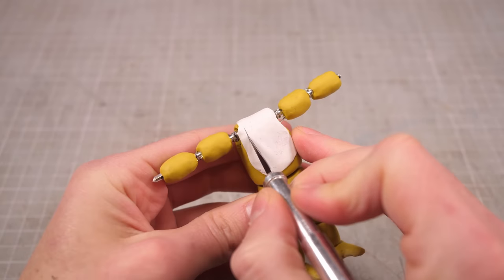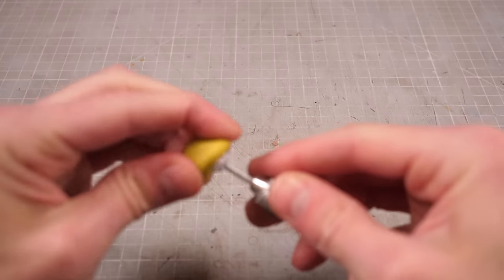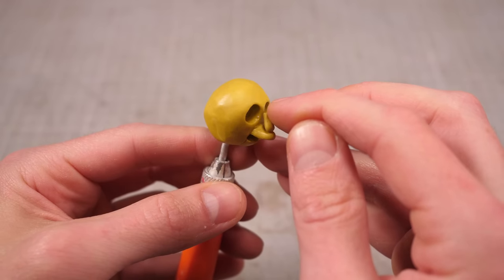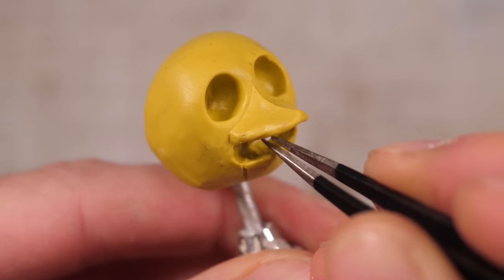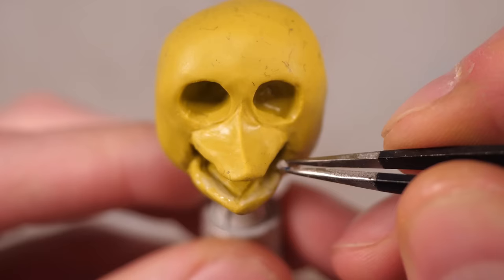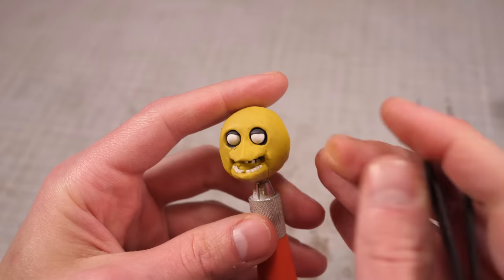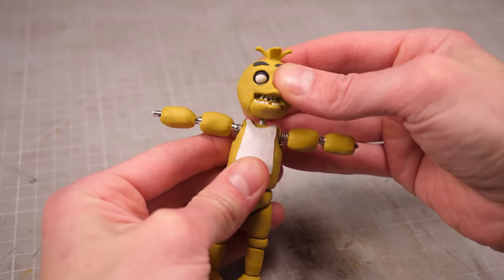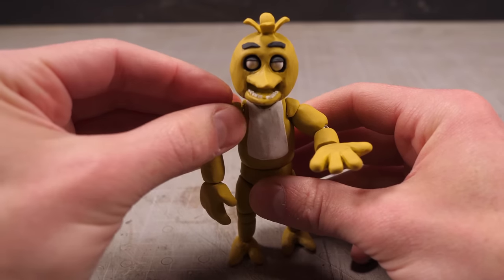Chica's belly isn't a belly but a white bib that wraps around her neck, so I'll make sure to carve a hole into the top. Then I can make her head by wrapping a little aluminium ball in clay and adding some eye holes into the mouth. To make her beak, I'll attach it and build it up and blend it into the face between the eyes, then add some itty-bitty square teeth into the back of her head to make her extra inside mouth. The bottom of the beak can get added to the bottom, blended in, and toothed up with some even smaller square teeth. Once I've added the black pits with white balls, I'll make her little tuft on top and her oversized black eyebrows before pressing her head firmly onto her body and adding her hands and shoulders. She's not done just yet since we still need to make the cake on the plate.